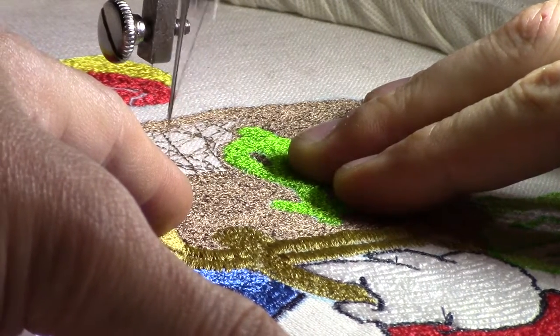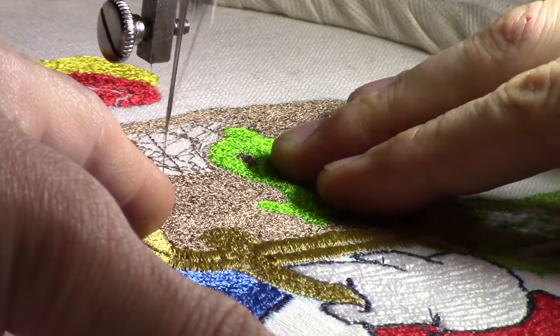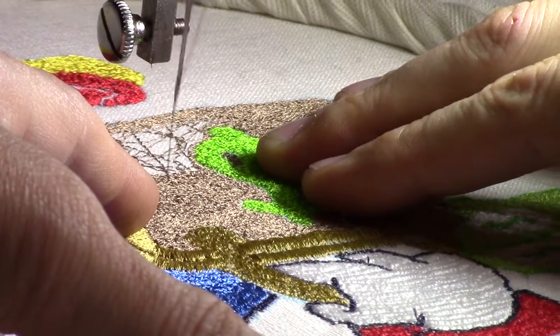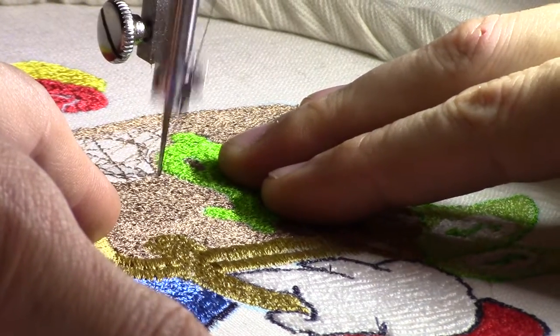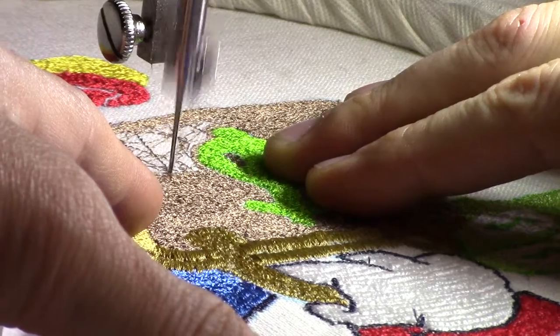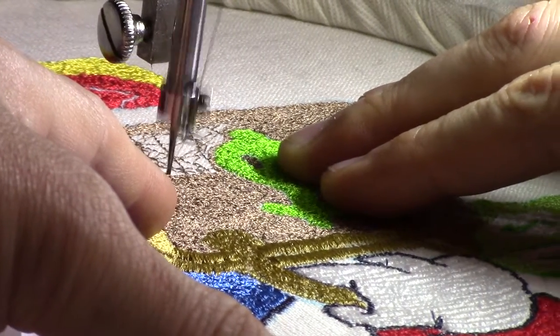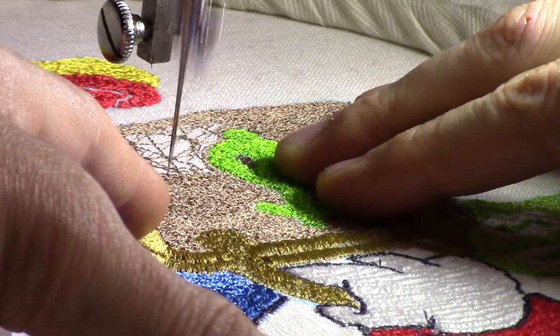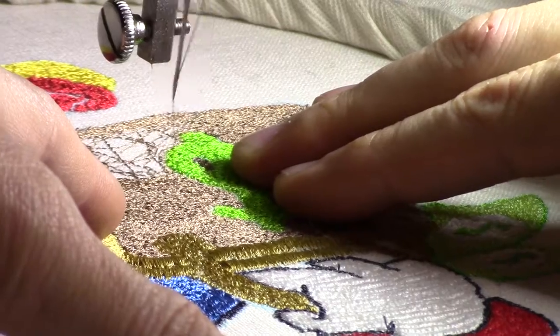So I have this hooped, and this is polyester thread, but I'm doing this on linen, and I've got iron-on stabilizer on the back of it, and then paper in the hoop as well, just to give it an extra bit of foundation support, and it works quite well. And then it's just a matter of going back and forth. This does take quite a lot of time.